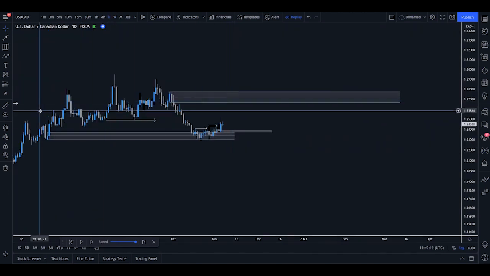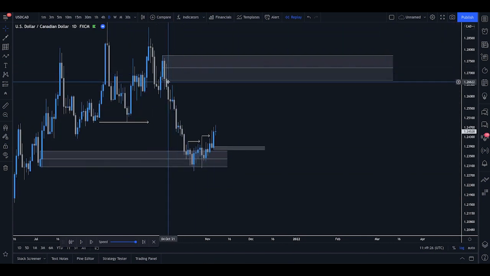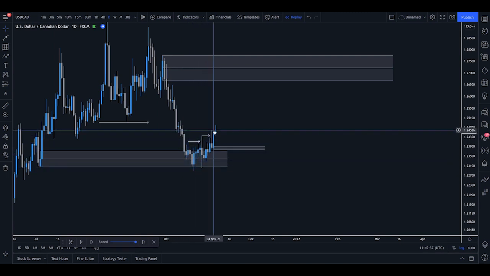Then we went to the daily time frame. We refined this zone here to make sure that we're working with well imbalanced ranges. We can see there we have an imbalance. This one is fully efficient and fully balanced. We then looked at the structure here on the daily perspective where we had lower low, lower high, lower low, higher high, higher low, higher high, and now we are looking to buy from the next higher low.